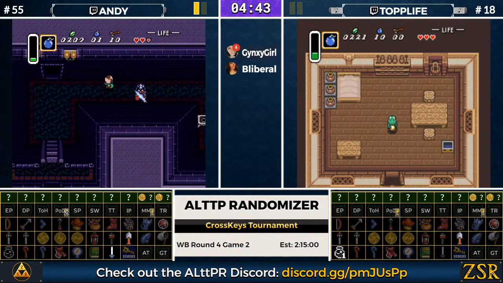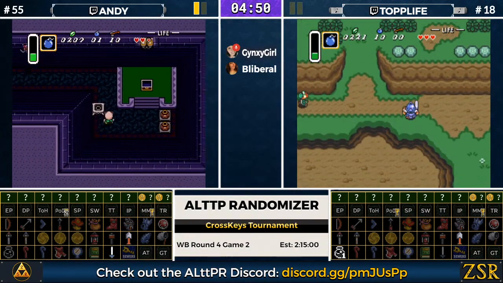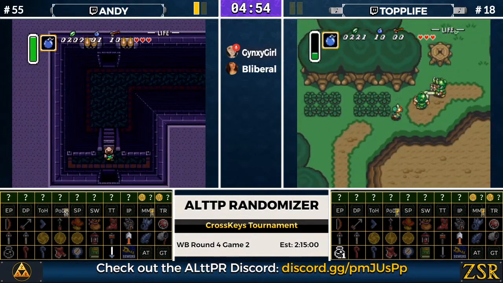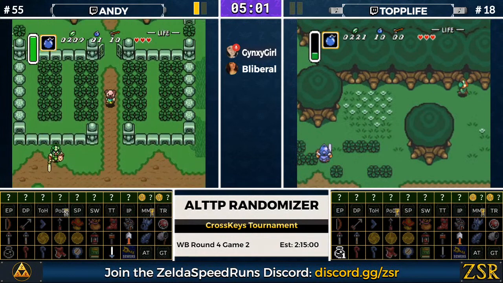So nothing feels worse than having no bombs and finding all kinds of bomb locations, like the back of Hyrule Castle and Hype Cave. We know Hype Cave is bullshit, but Toplife doesn't. Now, I like this play from Toplife because he's going to be able to check this shovel here that we got from the uncle right away.